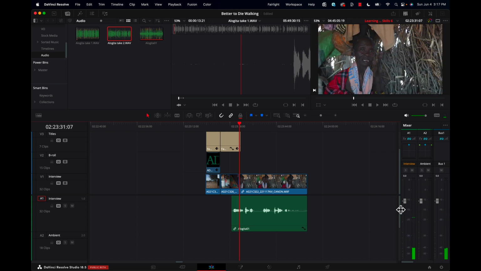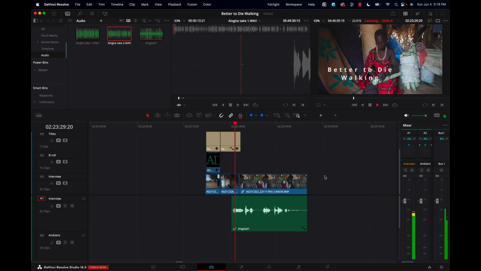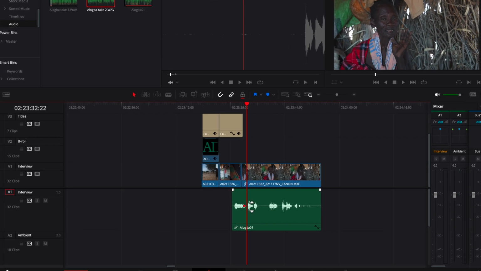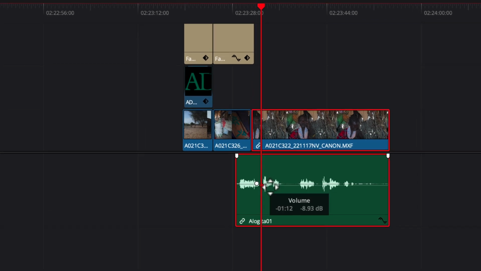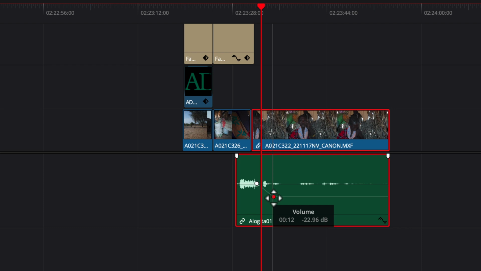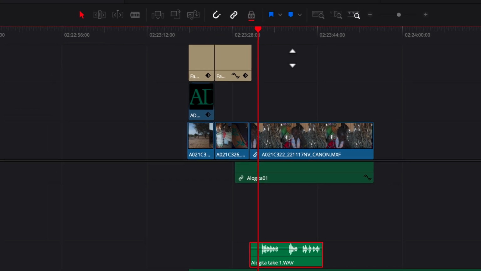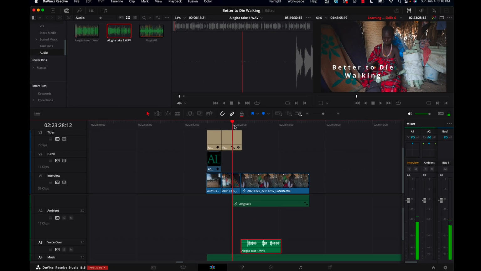And we could maybe even bring her volume up a little bit. This is her volume here. Let's just bring that up a little bit. But here we can bring her volume down, so using the Option key again. Let's bring hers down so that hers is not conflicting too much with the actual voiceover. And so now we can bring the voiceover in right after we reduce the volume, so it goes something like this.